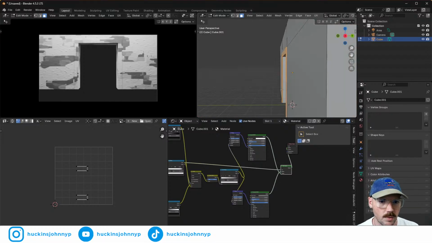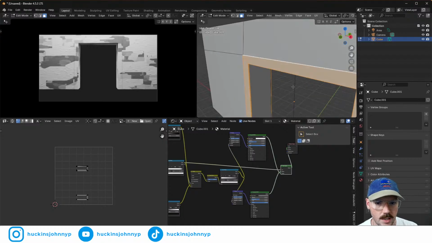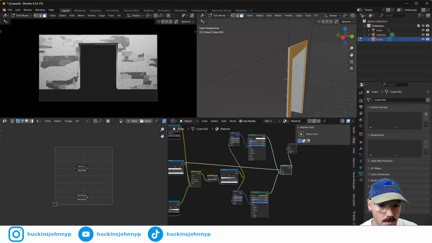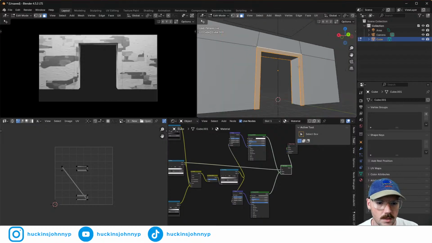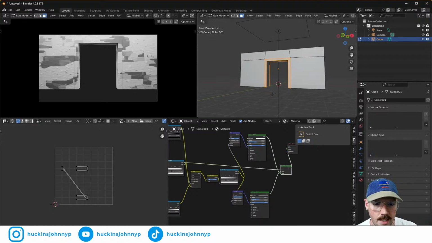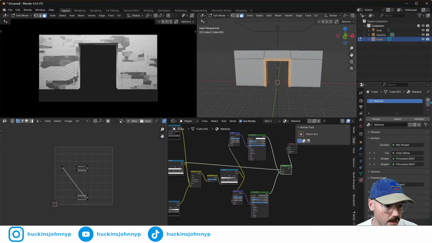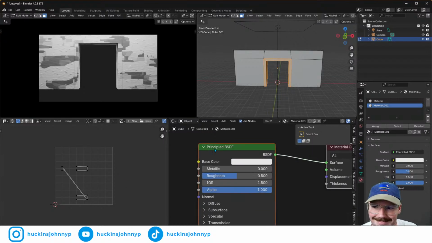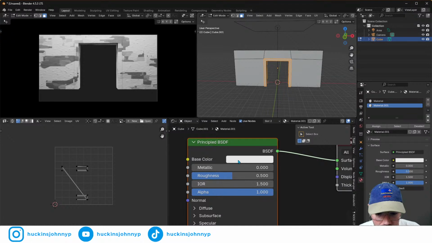And then this, we're actually going to replace this entire material here. And we can do that right here. New material, new. And let's just make this, I don't know.